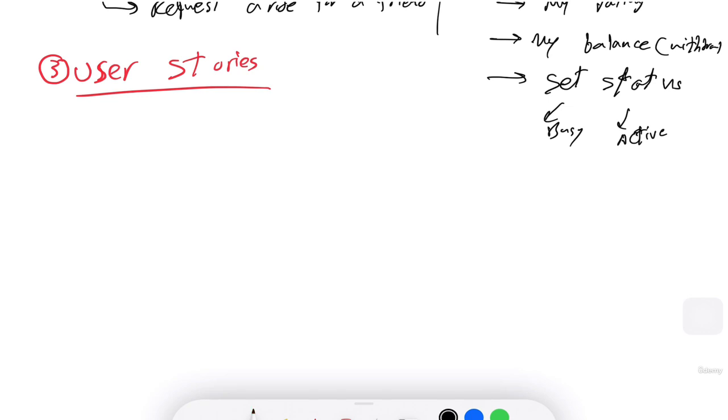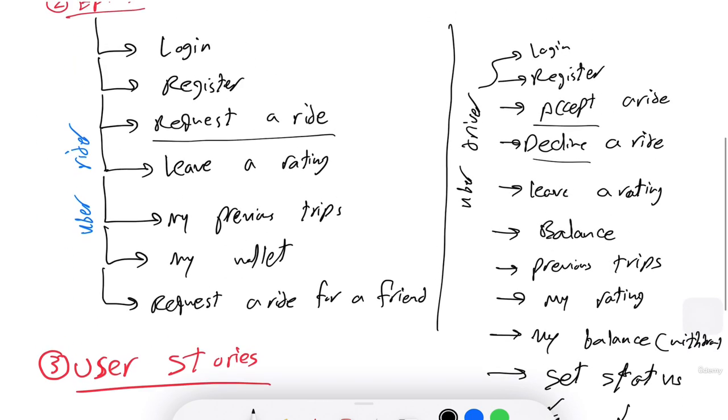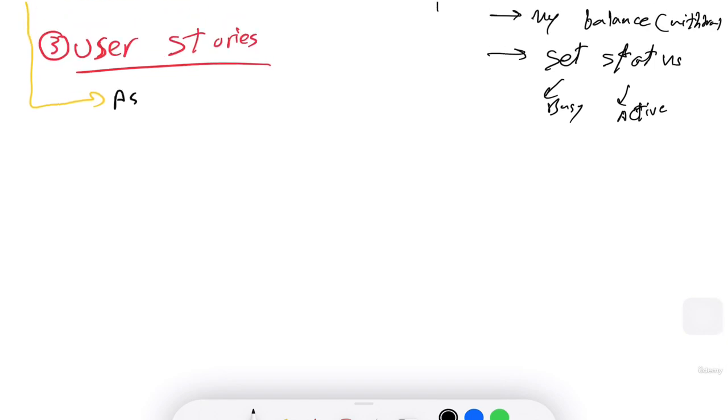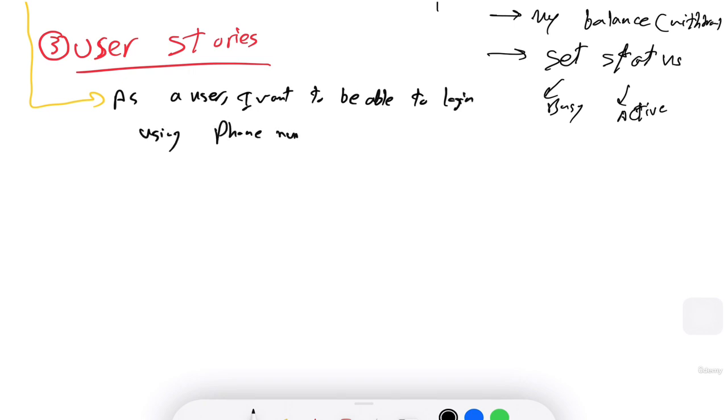So inside the login epic, this is the login epic, we have many user stories. So we can say, as a user, I want to be able to log in using phone number. So this is a way of logging in.